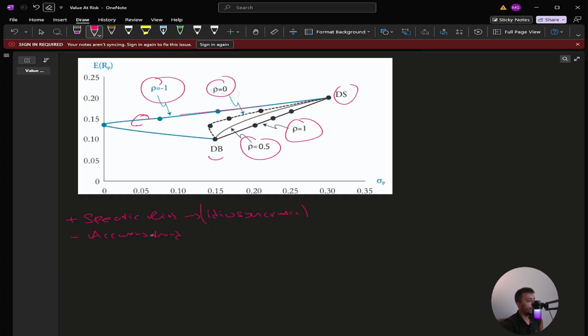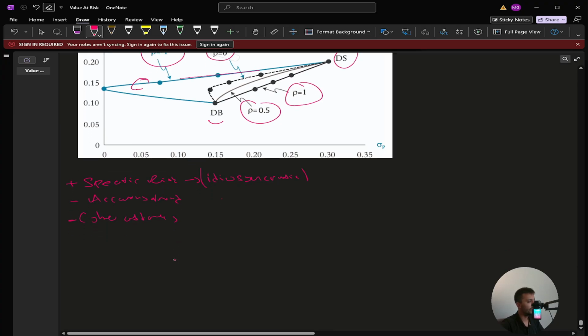Accounting fraud and cyber attack, loss of key personnel, or any other issue which affects a specific company without affecting the return of the market. By holding a well-diversified portfolio, the impact of an event affecting an individual stock in the portfolio is diminished. The portfolio becomes mostly exposed to general market risk.